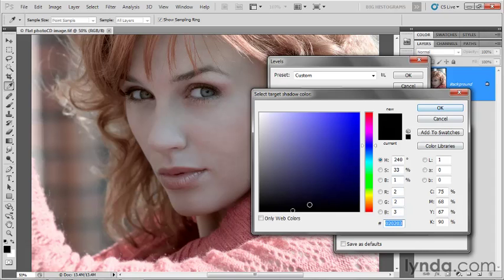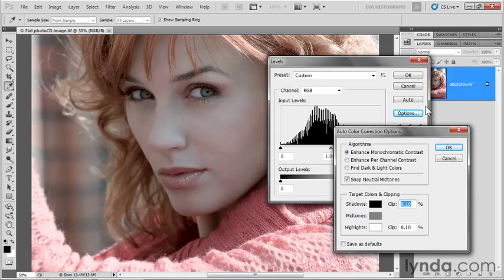Now, in my case, actually, given the way that things are running, I'd probably want to go ahead and raise the red value a little bit and take the blue value down in order to make the shadows a little ruddier, and then I would click OK. And you could do something similar with this highlights option. You could make the brightest color something a little darker than white if you wanted to make sure to preserve those highlights when you print the image. Again, this would be a decision you make after consulting with your commercial printer.